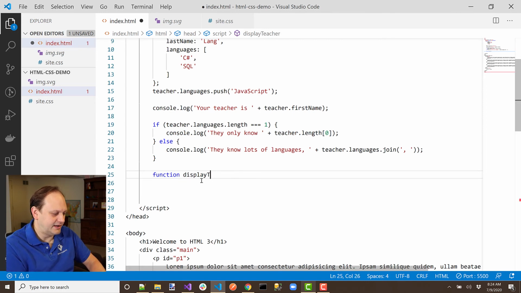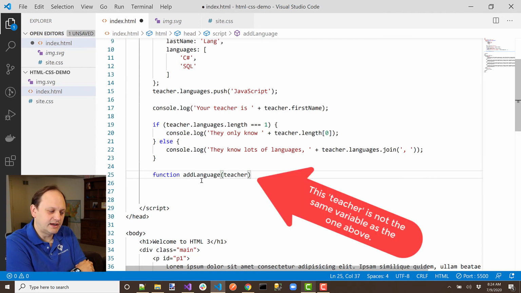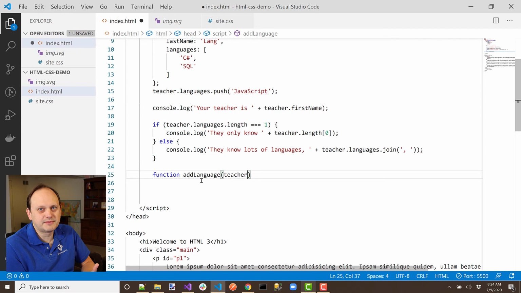Actually, let's add language. And we're going to take a teacher. So a method can specify in the arguments what it takes in to do its work each time that logic is being reused. That's how the function can do something slightly different every time it's run, because you passed in some arguments to say how to run a little bit different this time. So this time we'll need a teacher and we will need a language.